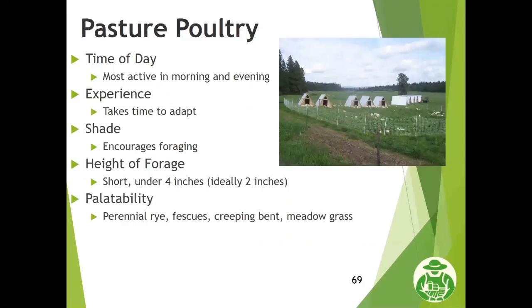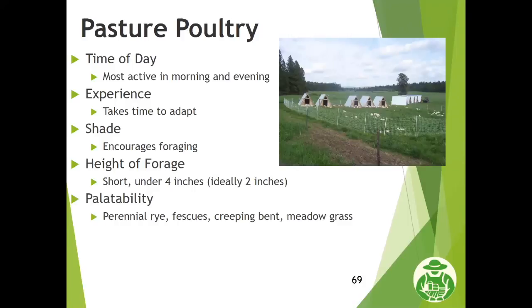So just a few things related to grazing your poultry. The time of the day is important. Right before sunset is when poultry will consume the most vegetation. They like to fill up before they start roosting. But they're also most aggressive at grazing 2 hours pre-daylight. So if you are really up and at 'em, you can get your birds out there a couple hours early before daylight and get them grazing. They're the most aggressive then. It does take time to adapt those birds, so they need to be taught how to graze those pastures.